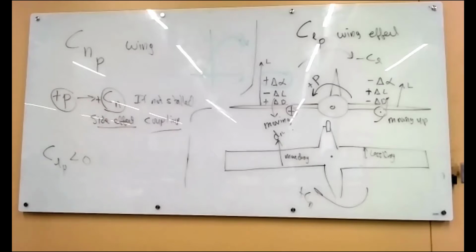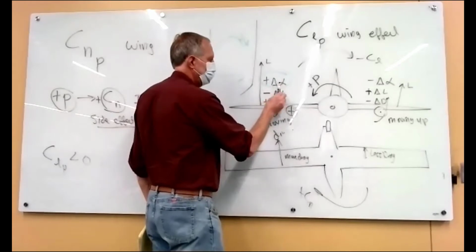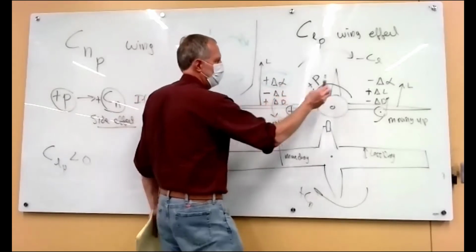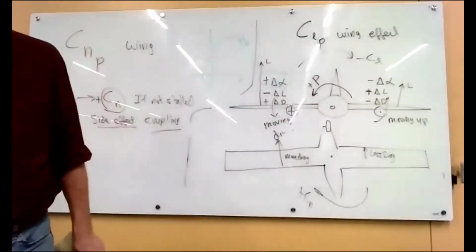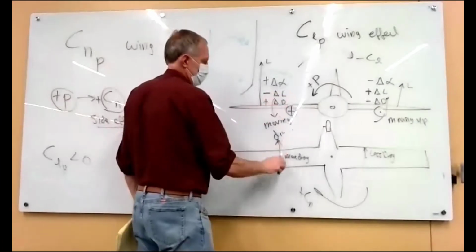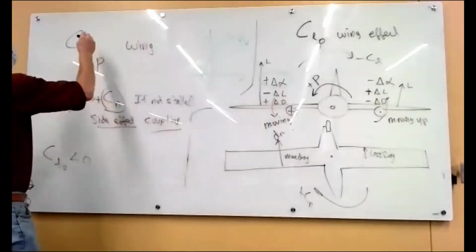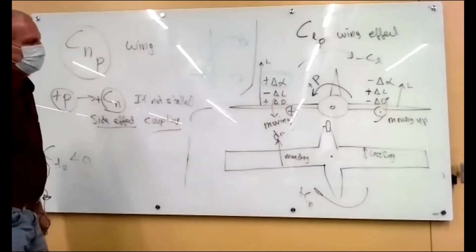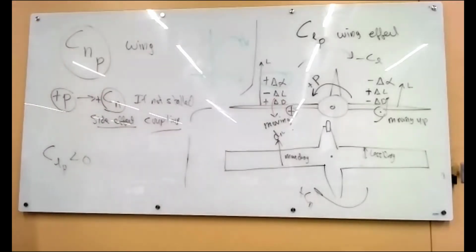There's a couple other really minor effects that your book talks about. One's called lift vector tilting, because with this angle of attack changing here, the lift vector actually tilts forward. And this lift vector tilts backward because remember, lift is perpendicular to the relative wind. So the relative wind here is coming in more from below, so the lift vector tilts forward. And that adds to this effect here. I'm not going to go in detail, just know that if you ever hear somebody talk about lift vector tilting due to roll rate, you can go, oh yeah, that's in my book, I can go look that up.